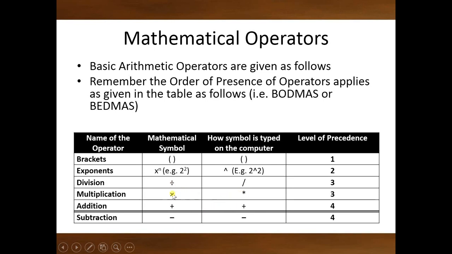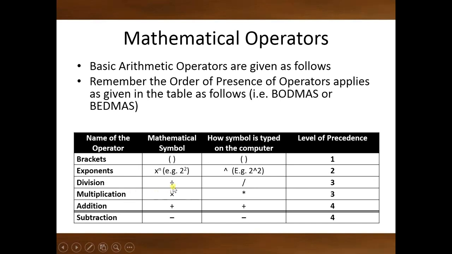Then after division and multiplication, which are the third level, we have addition and subtraction at the last level. And here whatever was said about division and multiplication applies. That is, addition and subtraction are at the same level. So whichever appears first in the calculation, any values appearing around that operator will be computed before whichever appears last.